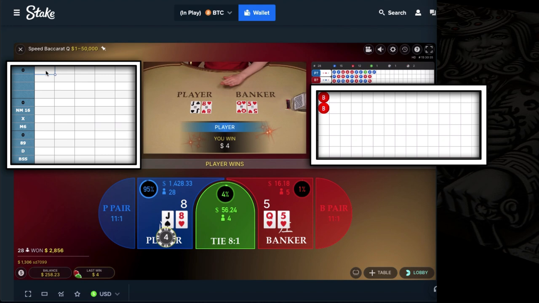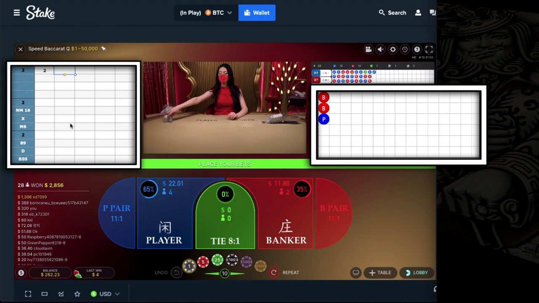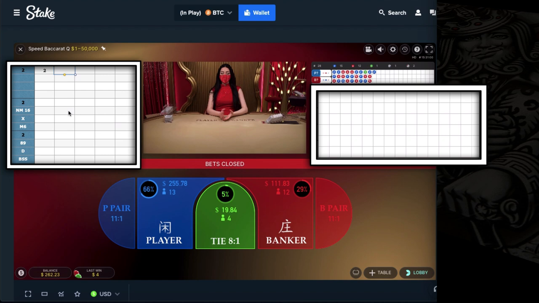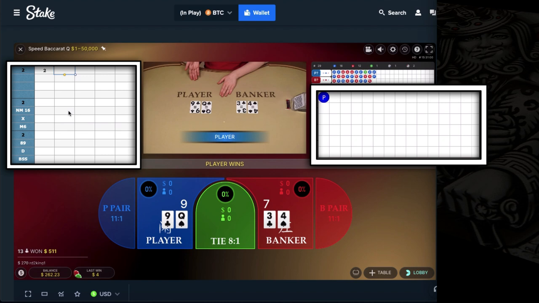Player wins. We pick up a win here. Since I don't need to play 2 sequences, I will go ahead and clear the Baccarat scoreboard. Okay, we're going to take some free hands and then we'll start again. I'll parlay my next bet. Player wins. So one more free hand and then we will bet banker.